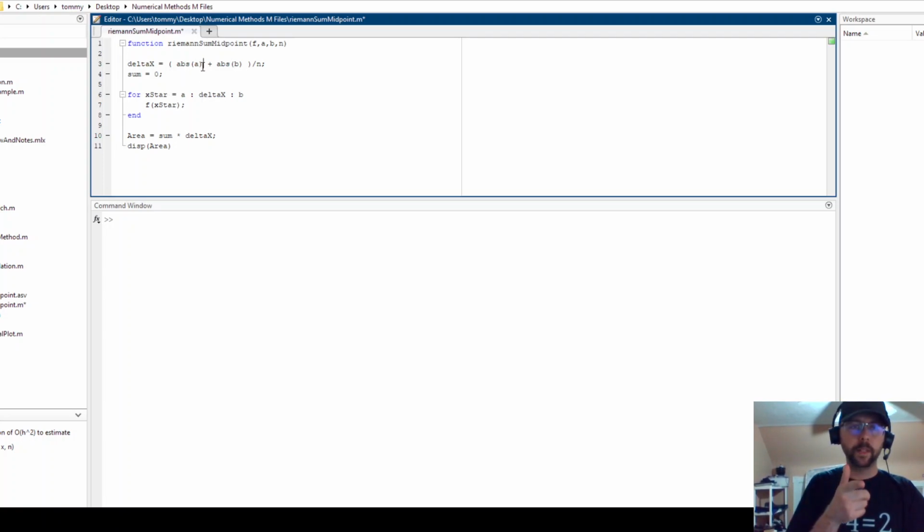Now, there was something I missed. Oh, I was just going to explain these up here. So what we have is function. This is the name of our function that we just created. You wouldn't have had to create it as a function, but it's a lot nicer, a little easier. These are the parameters we're passing in. f stands for function. The first time I recorded this video, I typed in the word function, not thinking about the fact that function is a keyword right here, so you can't use the word function.